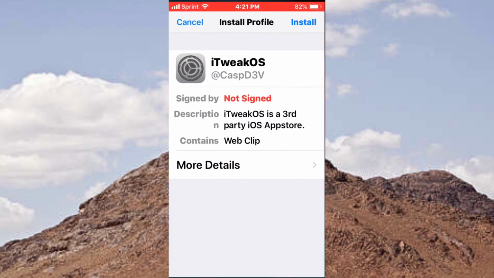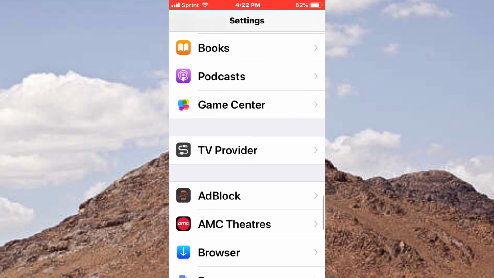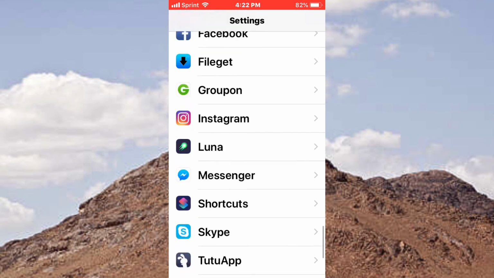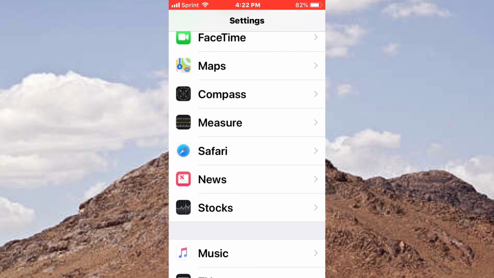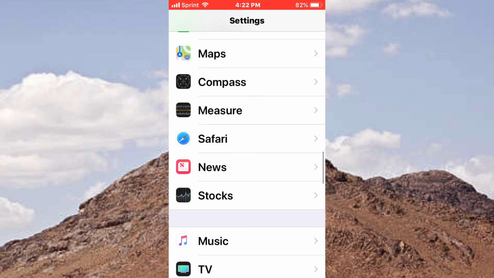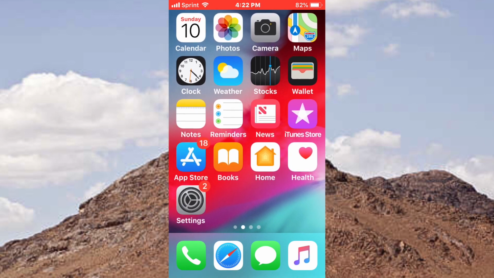Basically, when you go to settings, scroll down until you see your themes, and then your tweaks and stuff like that. And you basically just want to go to snowboard, and then select the theme, changing it to the theme you installed. For us it will be the Mint theme. So you want to install the Mint theme, drag it to above, and tap the home button, and you should have the new theme on all your apps and stuff like that.